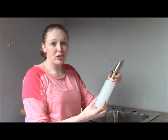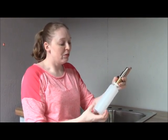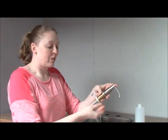When you get your soap and lotion dispenser, it's going to look like this out of the box. You're going to want to unscrew the bottle off of the bottom. Then you're going to unscrew this piece called the lock nut. Don't lose this.